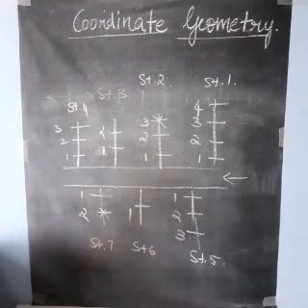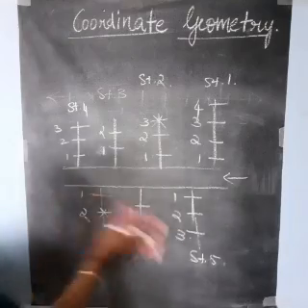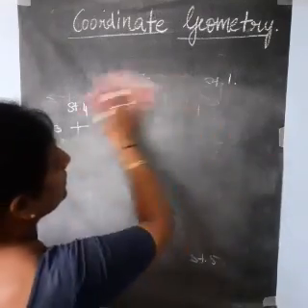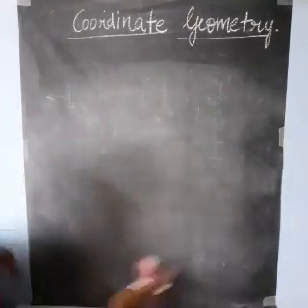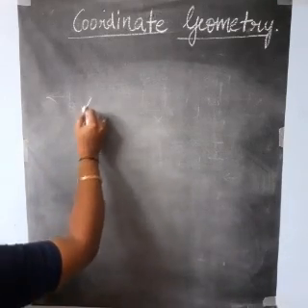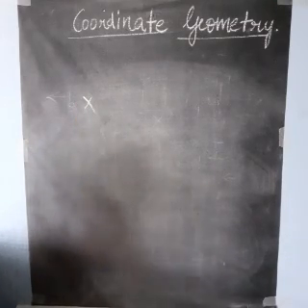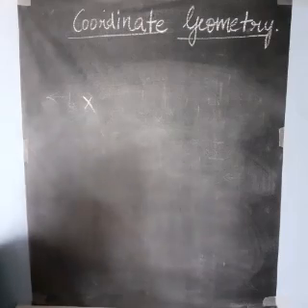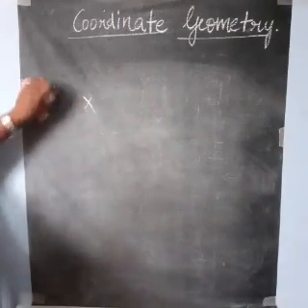Okay, now the same goes for, supposing I told you, a big plot of land, and suddenly you want to know a point here. You want to plant a tree over there. Just imagine this to be a plot of land and you want to plant a tree at this point.